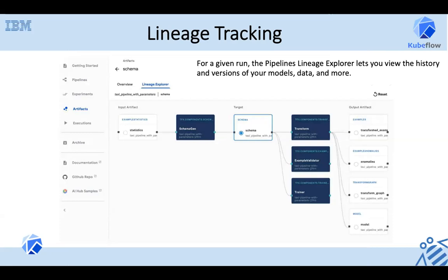You need to be able to trace back all the way to the data set, to the hyperparameters used, to the version of whatever framework was chosen to train this model, what was the distribution of the training data set and scoring data set, for example, right? All that information gets tracked as part of your pipelines, as part of the lineage tracking graph.